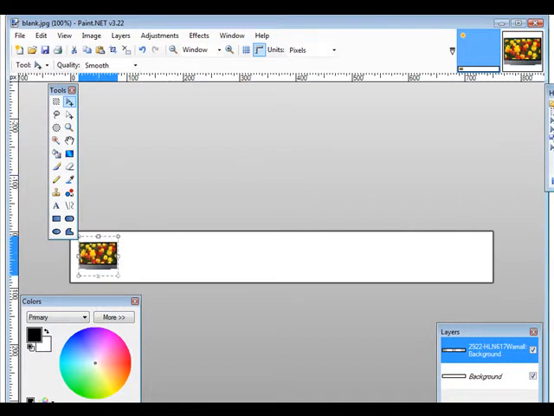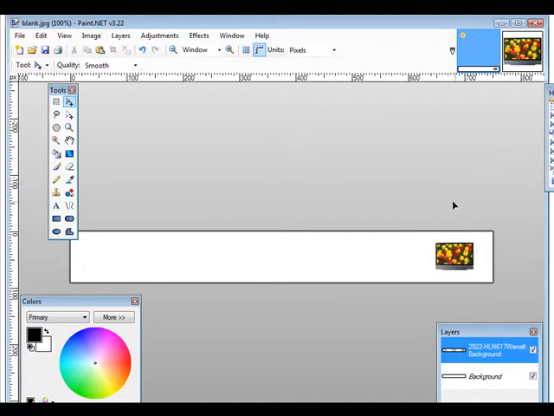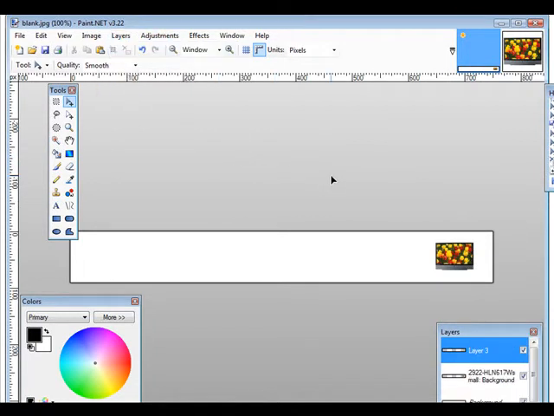Okay, so that's on fine. Now what we'll do, when we have that where you want it, put it wherever you want it on here. And then what we'll do is we'll do Edit and deselect. Okay, so that's now sitting there. Next thing you want to do is do Layer, Add New Layer, and then maybe you want to put some text on here. And we'll just put our text for my page or whatever you want on here, or you could create a graphical text. Okay, so there's your text.